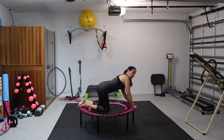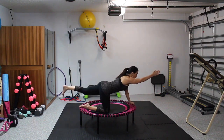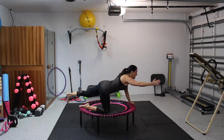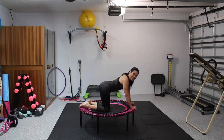Now we're going to switch it to the other leg. Extend it back. Reach that arm forward. We're reaching forward. We're pushing back. We're shifting our weight. Now we're going to both reach the leg and the arm. You're strong, you're centered, you're balanced. Bring it back to center and hands and foot back down.